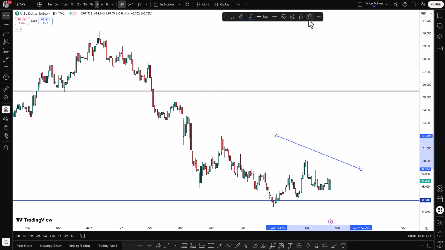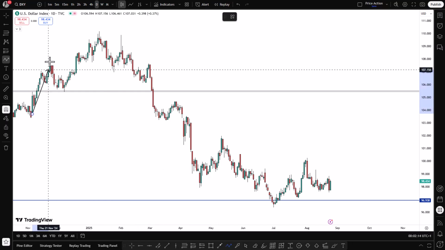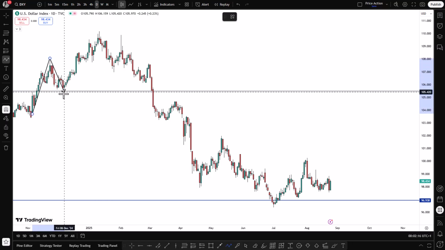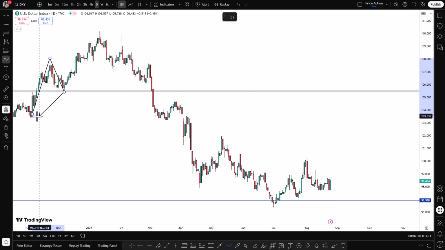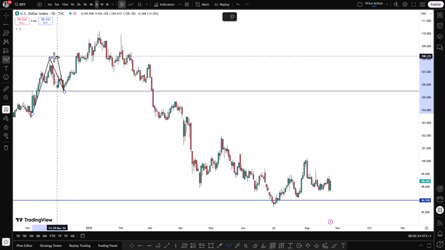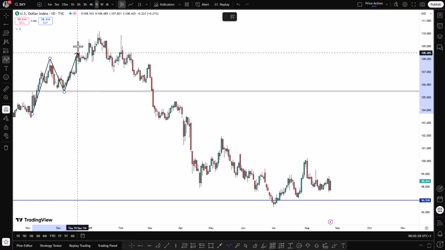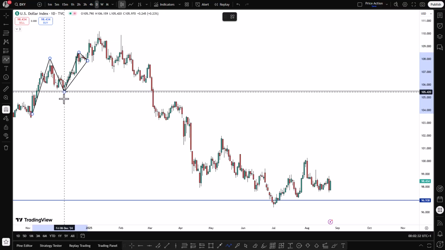What you're usually going to find is that price is going to go up a little bit if it's in an uptrend, and then it will pull back, retrace its steps. But that retracement will not go all the way down to where it started from. And then it's going to go up to break the previous high, which it found resistance at. And then it's going to pull back a little bit again, and the pullback is not going to be as low as the original pullback. It's going to continue doing this.